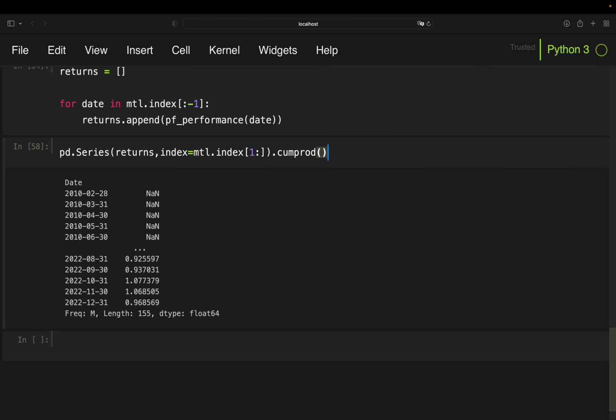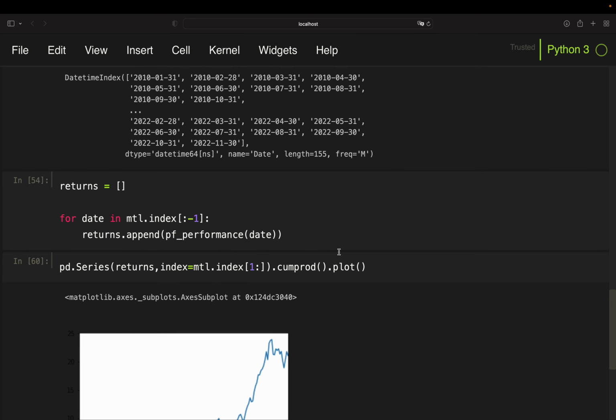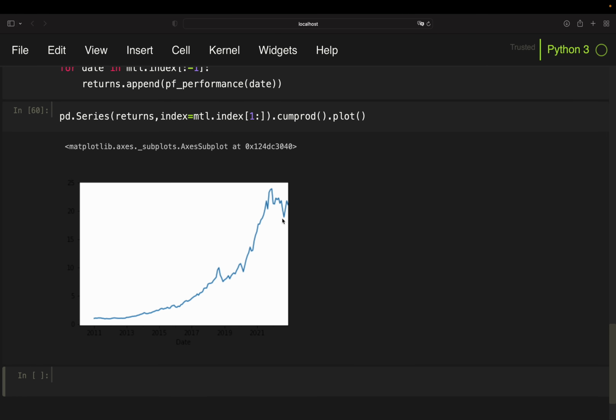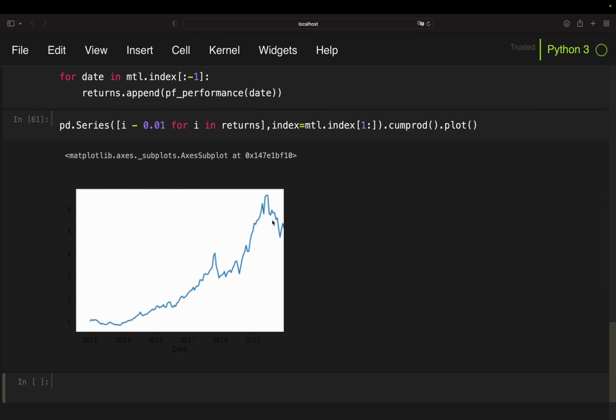Okay, so to have the equity curve, I can take the cumulative product here. And as you see, this insane return here, right? So if you plot it, you have this equity curve here, which is insane, right? So that means 20x, right? So close to the numbers from the author, which was including some stuff like slippage and so on. So if you want to have that included, you could just take, let's just subtract 1% for everything for the returns. Then you have the strategy given 1% trading fees, commissions, and so on. So even then 6x here.